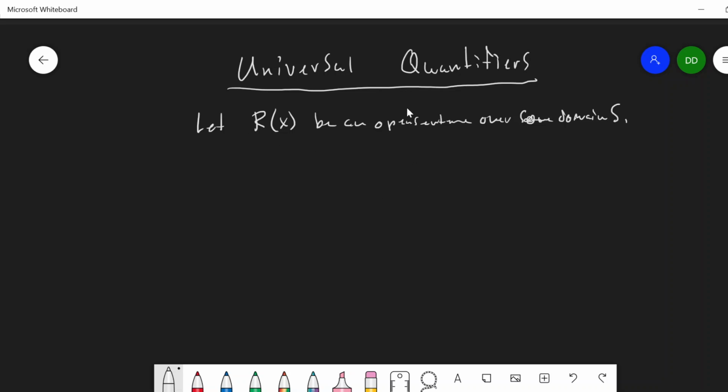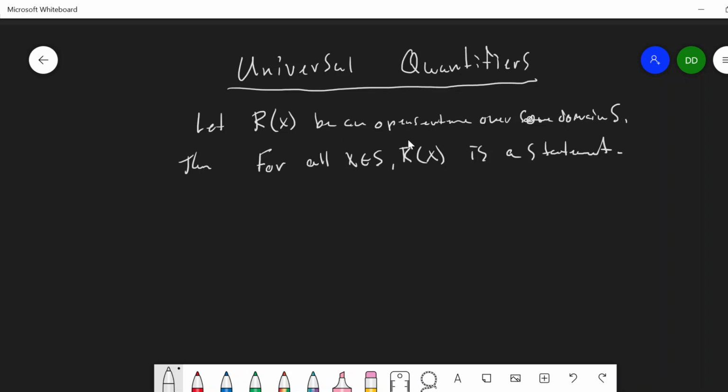But we can take this open sentence and turn it into a statement by making some kind of statement about the open sentence itself. In particular, with the universal quantifier, we're making the statement that R of X is true for every X in the set S. Then the statement for all X in S, R of X is a statement.